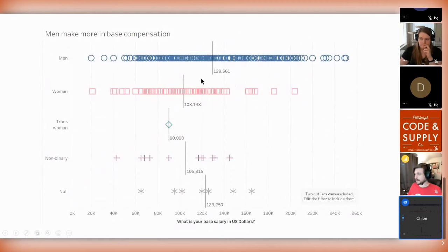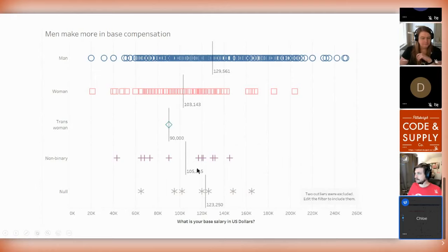Again, we do have a bit of a distribution problem in that we just have fewer women taking the survey than men. As far as concentration of values goes, we can see similar patterns, really concentrated here, here, and here, and then more concentrated down here for women. There is one woman in our survey who is making a lot of money, like a lot. I don't want to say how much in case you know her, but she's excluded from a lot of the analysis because it just isn't representative.